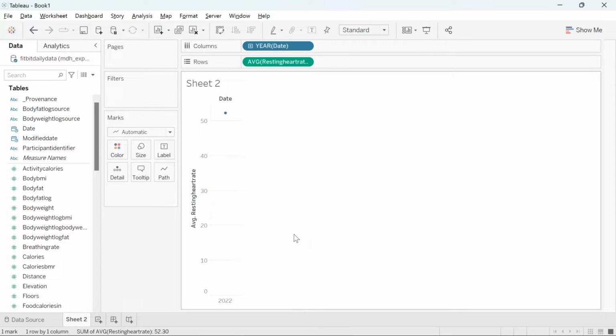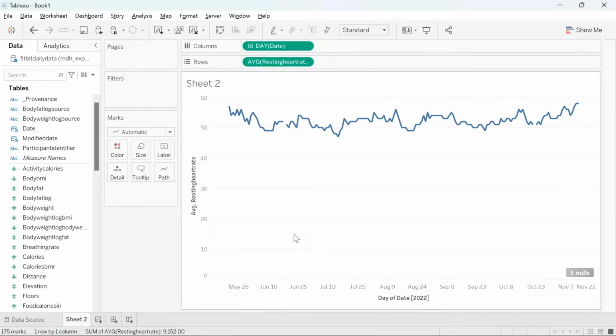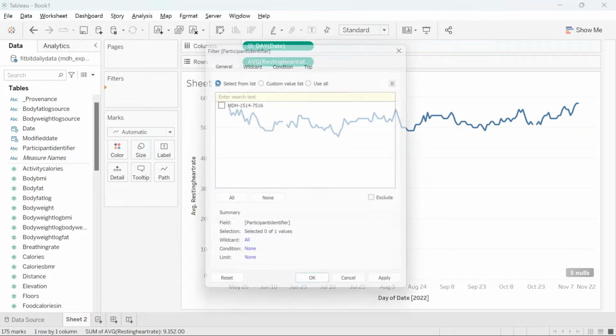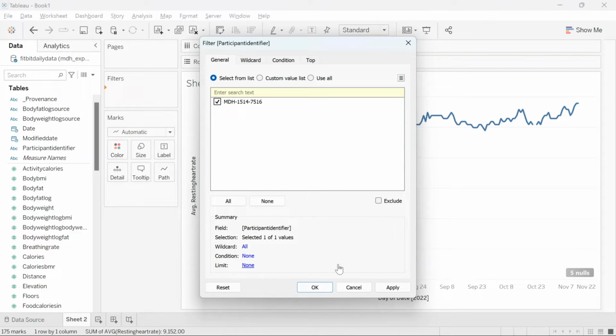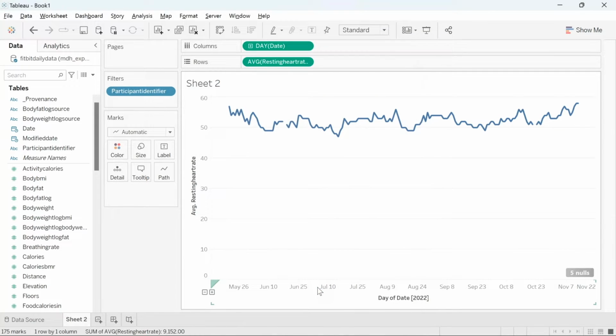And this visualization probably makes sense only in the context of a single participant. So I'll filter by participant identifier so that I can select a single participant of interest. In this case, my data set only has one participant. But that's it. Now I have a cool visualization of the resting heart rate concept presented over time.